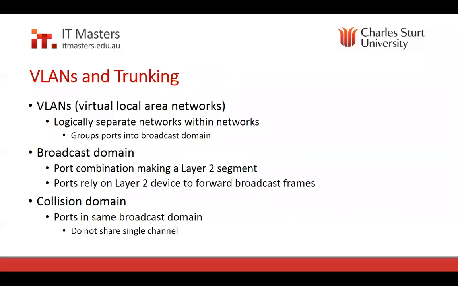VLANs and trunking. Okay, so VLANs are a construct which basically allow you to break down your network into smaller, more manageable parts. So a VLAN is a virtual local area network. So we talked before about local area networks, which are a physical network that's contained within a single site. We then have this virtual or logical construct of the VLAN. Okay, so they allow you to separate LANs into smaller logical components.